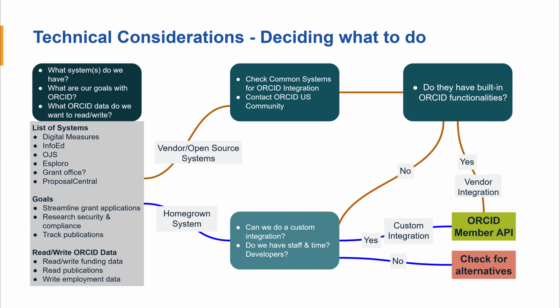If there's no other option, say for example you can't really do a custom integration, start thinking about alternatives. And I just mentioned before this slide, I think we talked about Affiliation Manager. So that's an alternative that you can use because it's already available there, built in the member portal. So I highly recommend taking a look at this and also thinking about the different considerations when it comes to an integration.